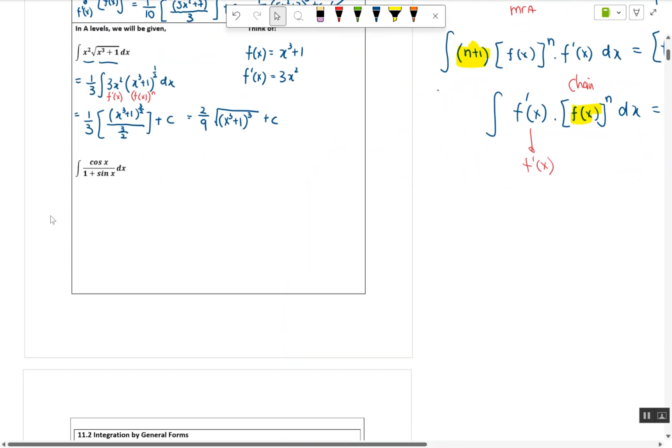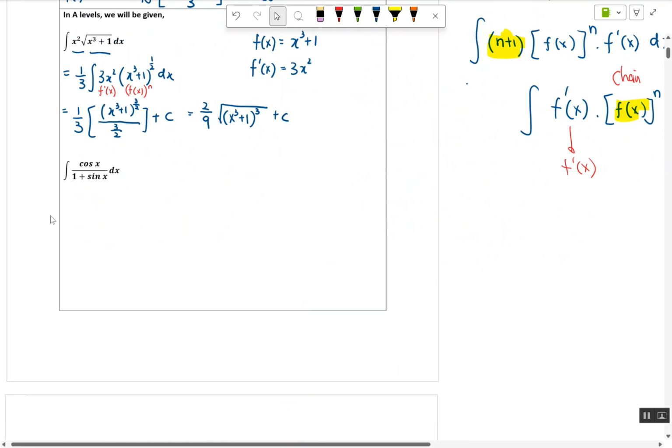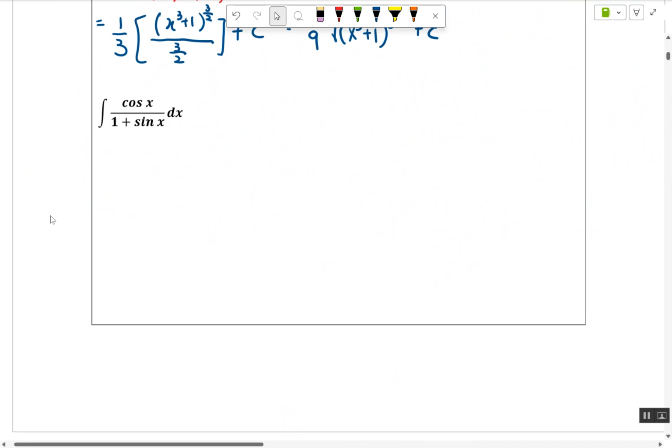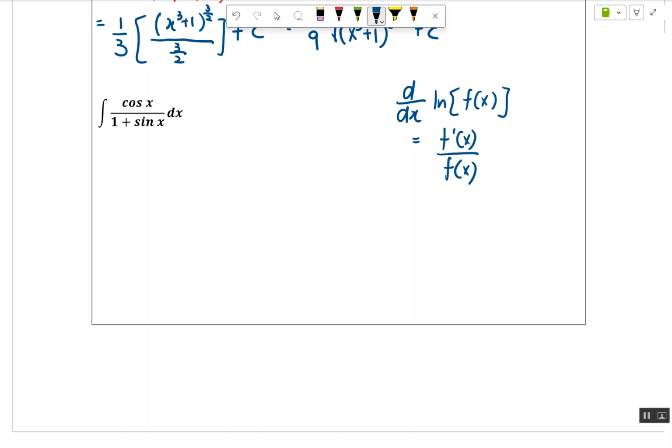The next common skill you need, go back to page 1, okay, is when you see something like f prime x over fx. Okay, why? Let's differentiate ln fx. Previously in your differentiation chapter, what are you going to get? F prime x over fx, the differentiated of the original. So again, I ask you, is your differentiation good enough to come to this chapter? Okay, if it's not good enough, practice on differentiation first.